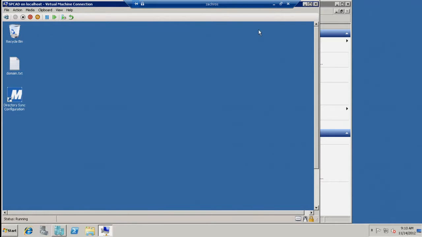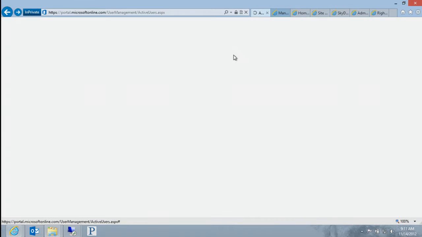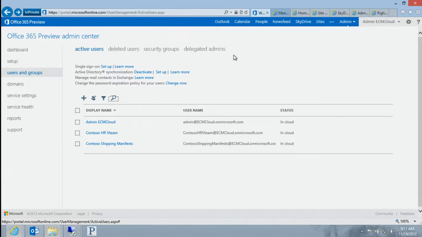So that should have run, and I should be able to come back here. And it should have, try refreshing one more time. All right, we'll have to come back to that. So it's actively in the background pushing the data in. It can take a minute or two before it comes up if there's a lot of data to process. We'll check back in a second.